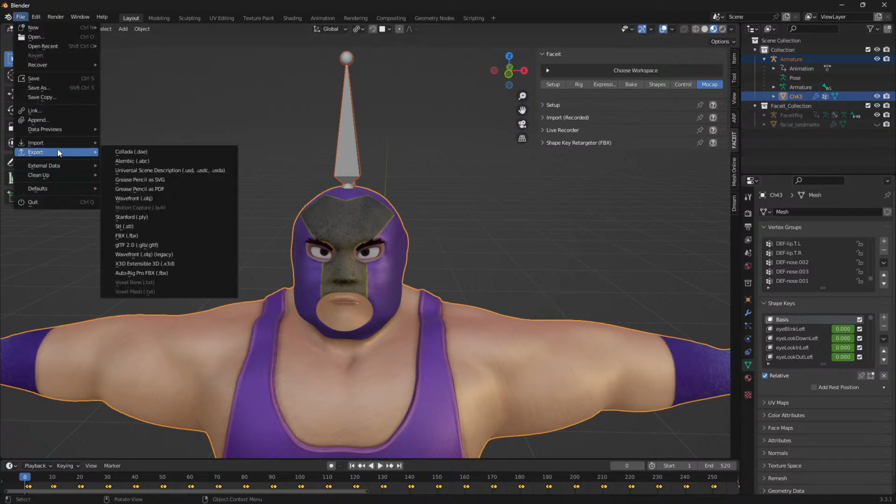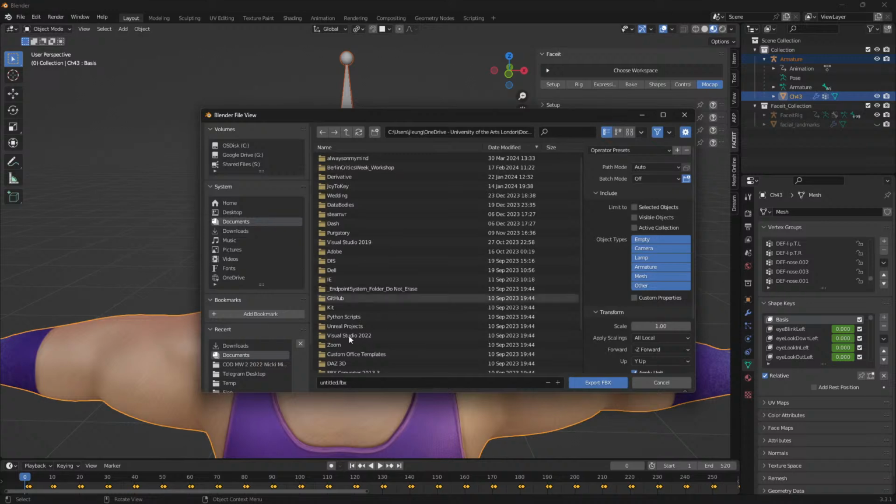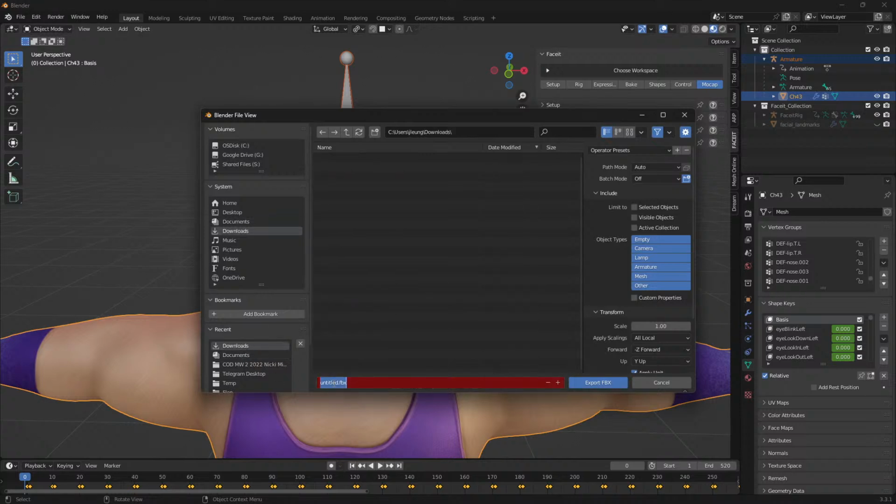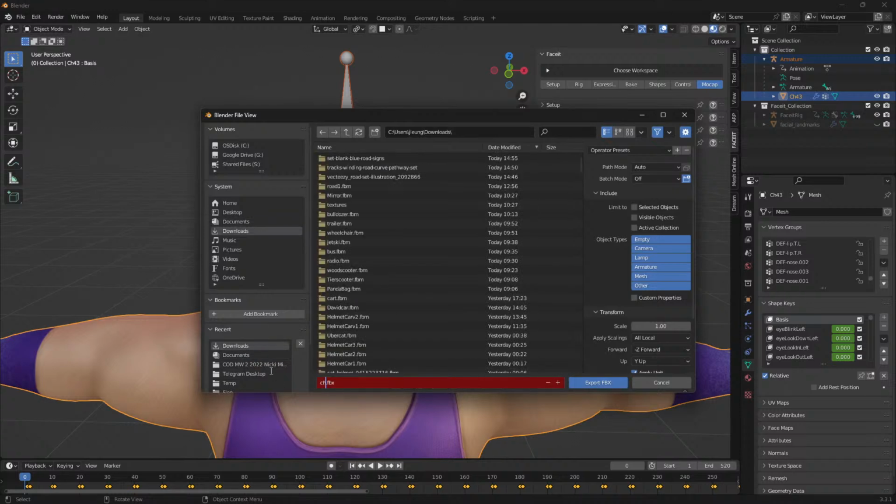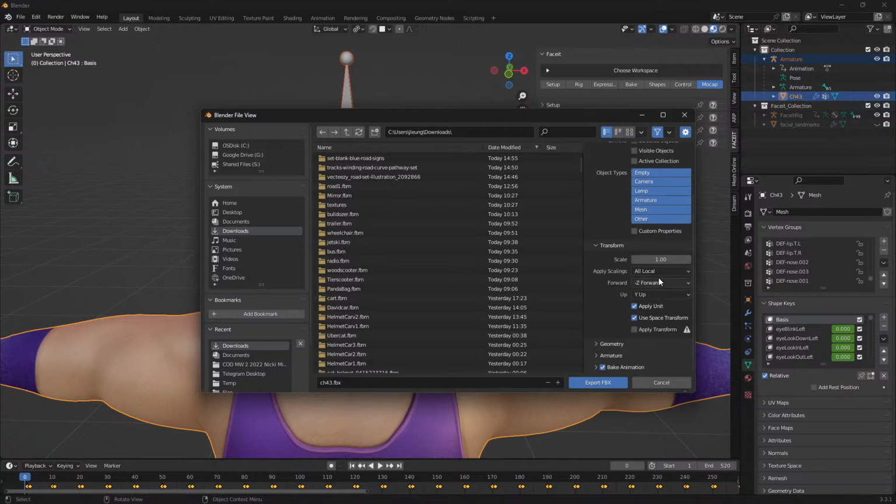So I normally just go for the normal FBX. I'm going to name this character 43, I think, and make sure that path mode is copy, going for Y forward, Z up.